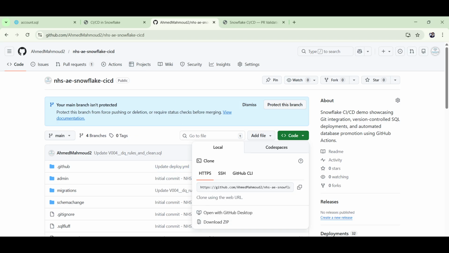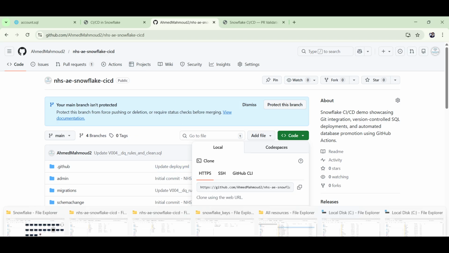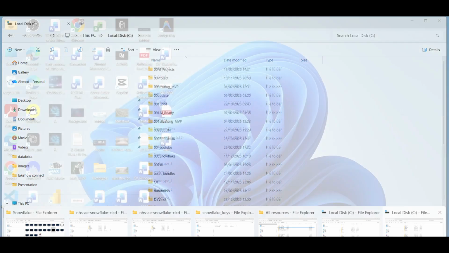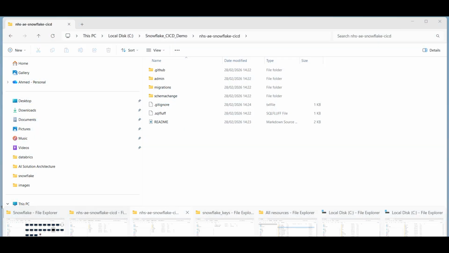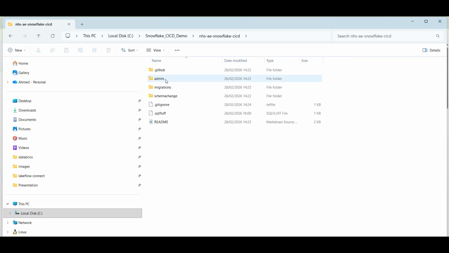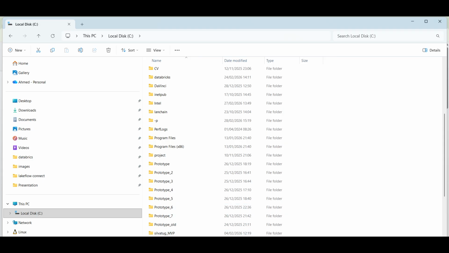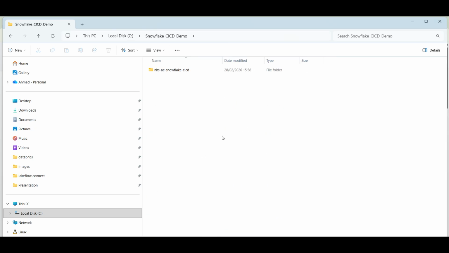What I have done is create a folder to work with. If you go to the C drive here, for example, I created this folder, Snowflake CI/CD demo, and within that folder I created a similarly named folder to help me push it to the repo.